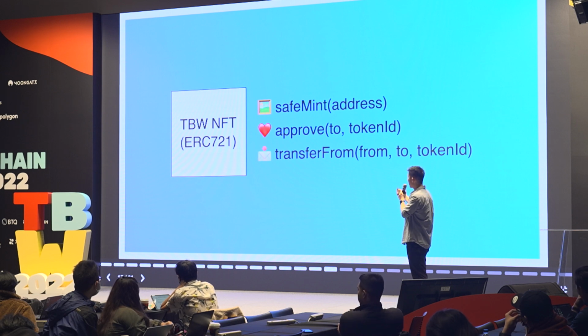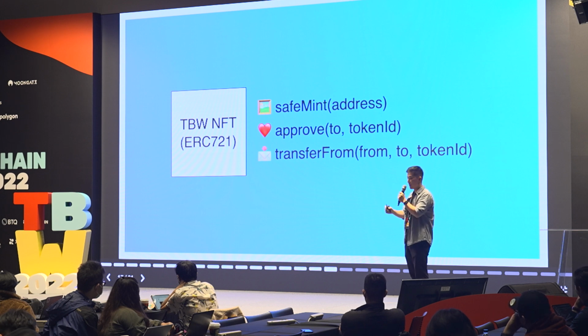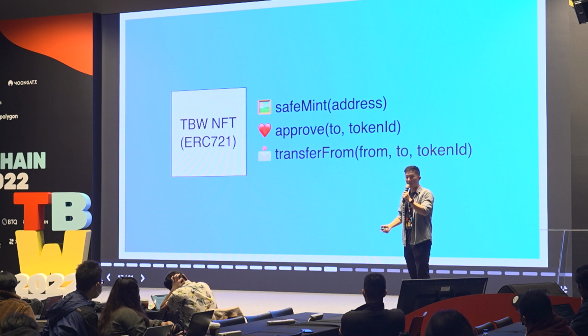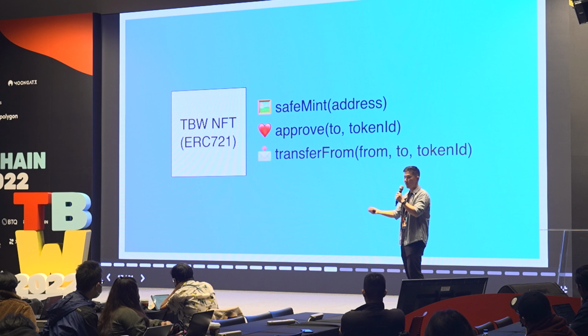And then we have the approve function, which is very interesting. This one I think is probably the most complex concept, or just the thing that you don't want to miss when you're doing your staking contract. This approve function allows someone who owns a particular token ID to give access to the to address to manage on their behalf. So after I mint my NFT, I'm going to then give approval to the staker contract to manage the NFT for me.